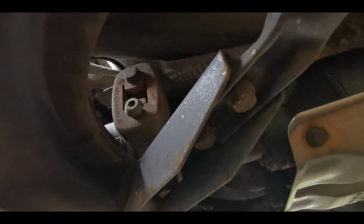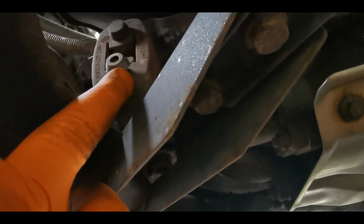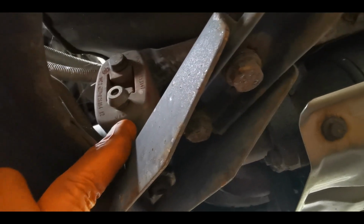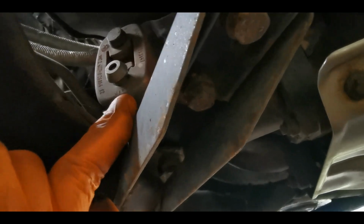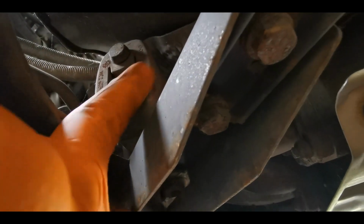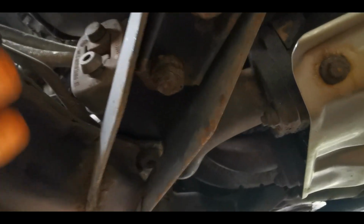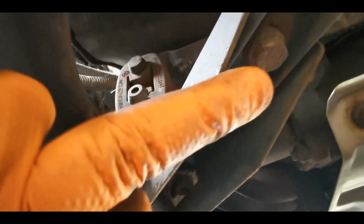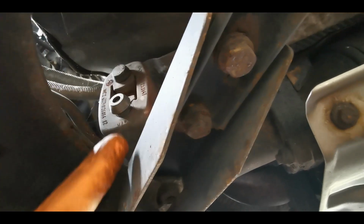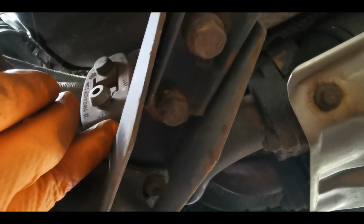What we've also got, it's more difficult to get to on the Roadster, but we've got to undo this mounting here. So this rubber mat here, we've got to either undo it off this part or off the top part. Now I've got a special pair of pliers for doing that, but it is more tricky on the Roadster because you've got this whole piece in the way. But yeah, you've got to get those off.